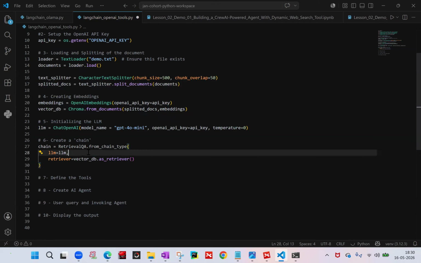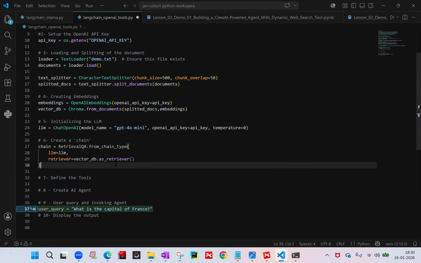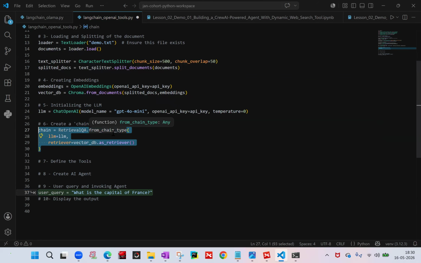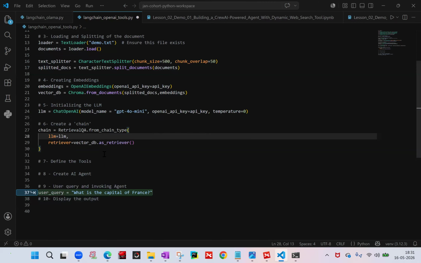Chain type I can remove from here as of now, otherwise it will confuse you. And retriever equal to vector db as_retriever. So this is the chain that I have created for question answering. If I ask any question from my document where Raj's information is stored, this chain will handle it.